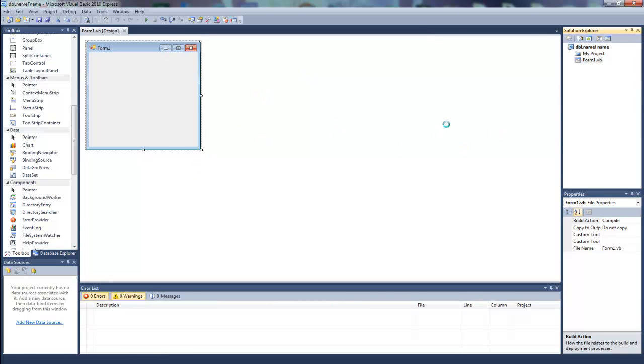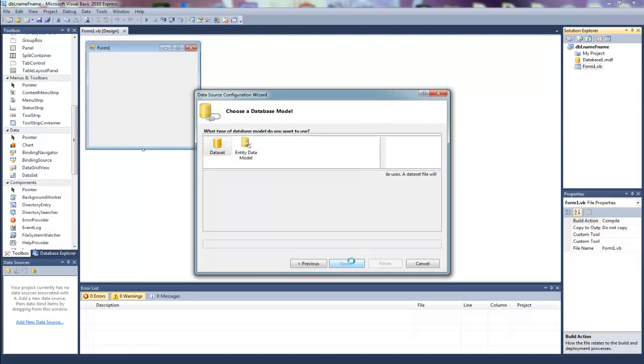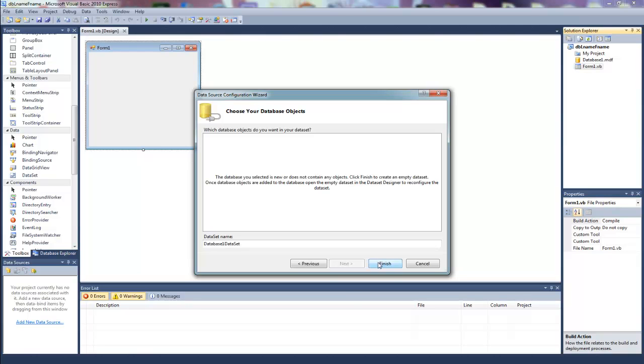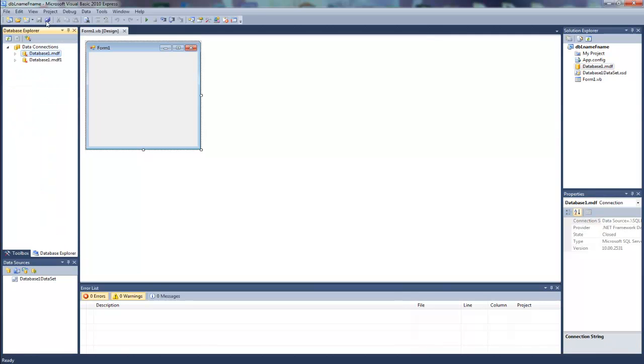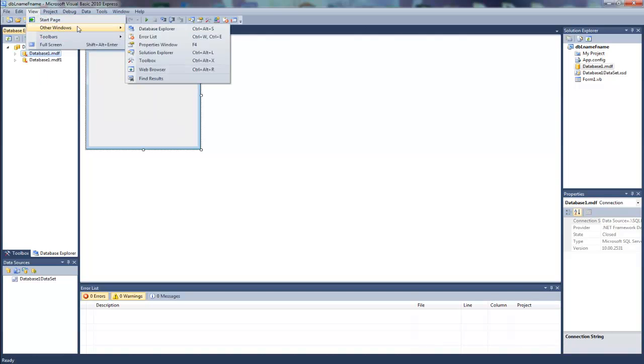It's definitely doing something. But basically, what this allows us to do, here we go, press Next, and it should finalize the database a bit. I'm also going to show you how to import databases as well. So you want to finish off here, and here we go. So we have our database. Now, what you want to do is find Database Explorer. It's maybe under your View tab. So you want to go to View, Other Windows, and Database Explorer there.